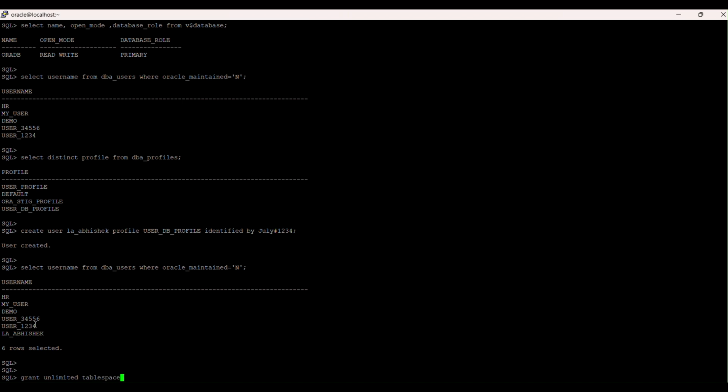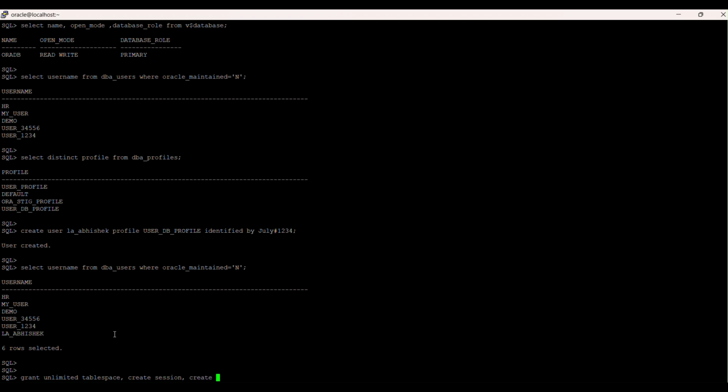We are providing unlimited tablespace. The user requires some space in this database, so we are giving unlimited tablespace so the user can create objects as per requirement, and they will not get an error. You can use any space in this database. So that is the privilege. And now the create session privilege, so the user is able to create a session to connect to the database.